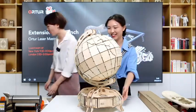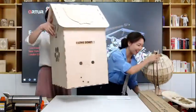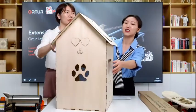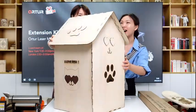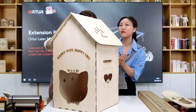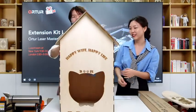Yes. Okay, what about the next? And the last one I want to show is for the pet industry. Oh my god, that's a really big size. It's a very cute cat house, you can see. I think this is not only for cats, even some small dogs are okay. Yes, the dog and also the cat.